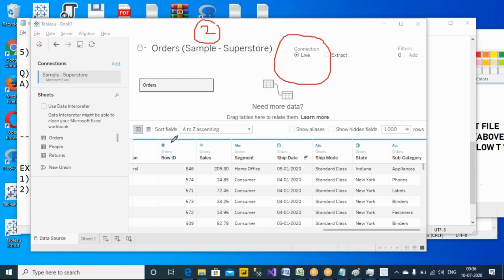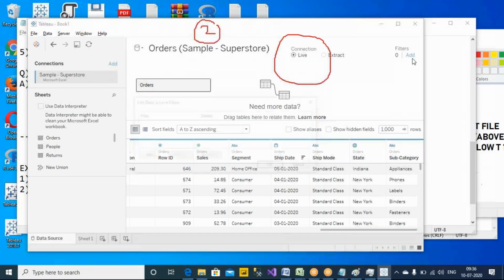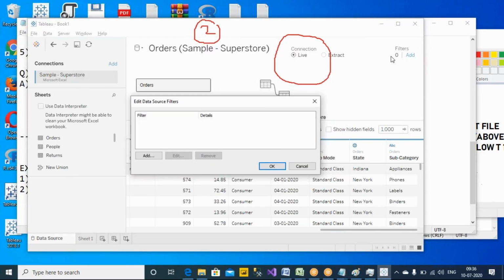If you have connected to a database, you can write a small SQL query which retrieves only the region. But here we connect to a file system, so we can make use of this filter here.